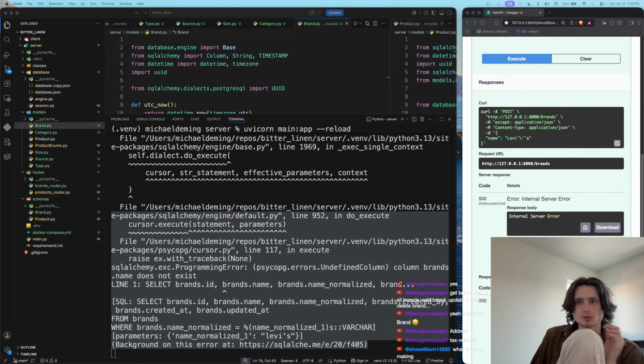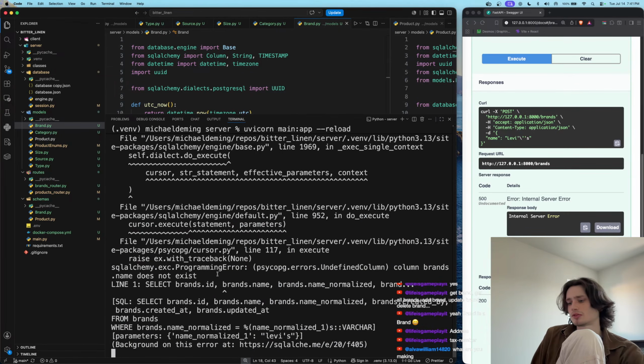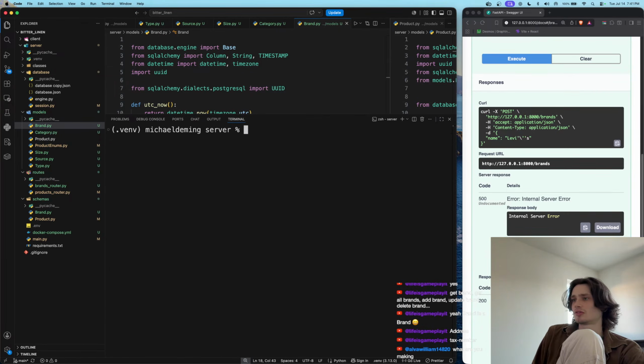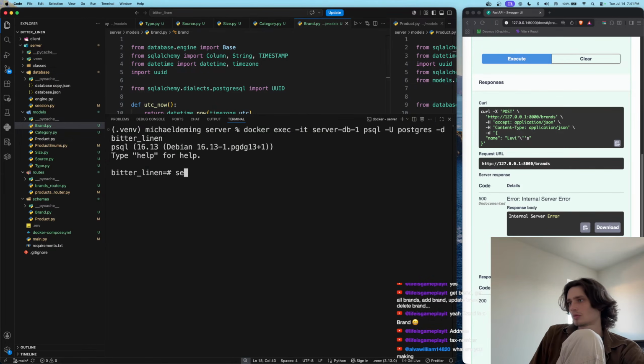I'm messing around with this. Oh, I need to reset the database. That's right, because I changed the things we need to do. Or can I just do, what's my... Drop table brands.